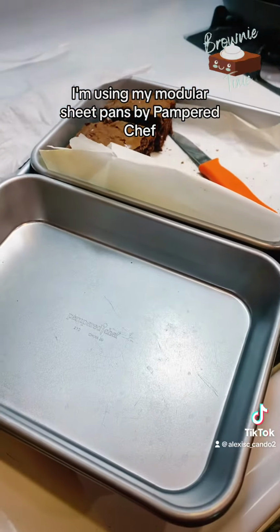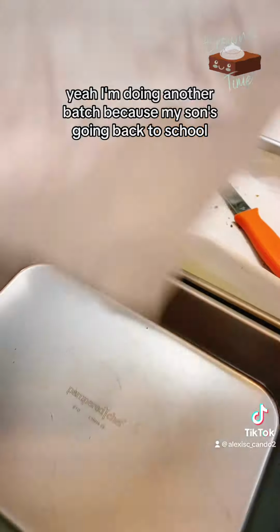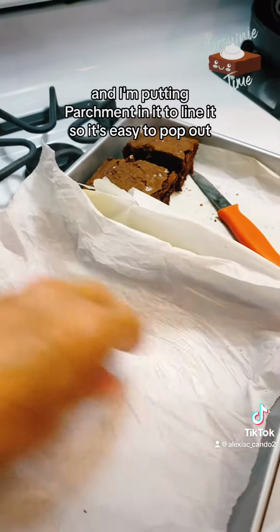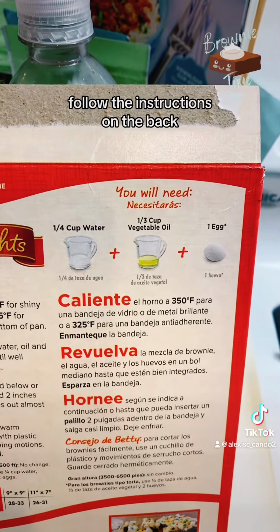I'm using my modular pans by Pampered Chef. Using a small one, just like that. Yeah, I'm doing another batch because my son's going back to school. And I'm putting parchment in it to line it so it's easy to pop out and he can take it to school with him. Follow the instructions on the back.